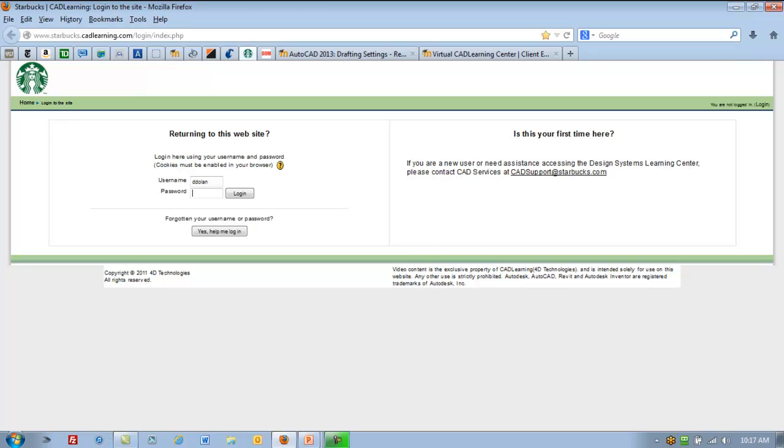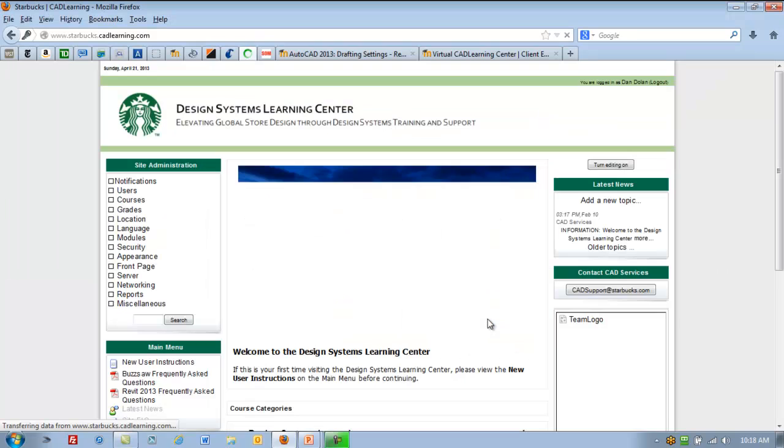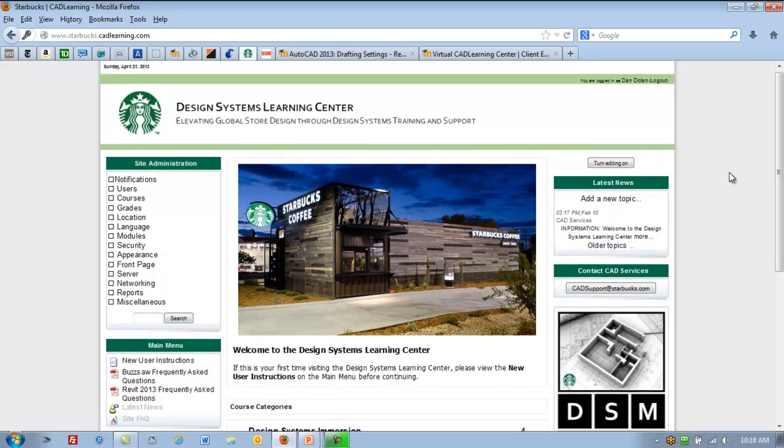Starbucks. Interesting. Why would Starbucks, I'm going to log into their site, why would Starbucks want to use these products? Well, they happen to use, I better have a correct login. There we go. In their particular case, they use Revit to design all of their stores worldwide. They've got multiple designers. In fact, they've taken additional licenses that they want to provide to their consultants who work with them on creation of these store designs.